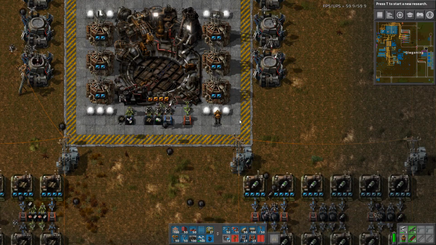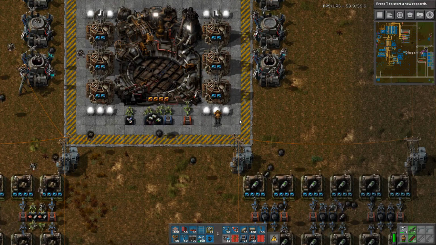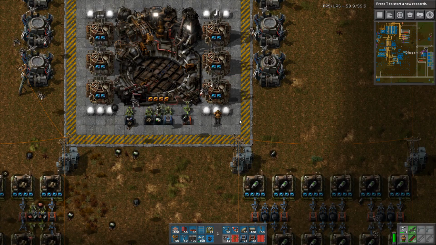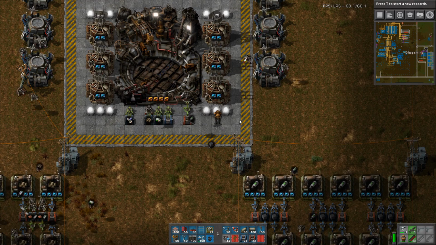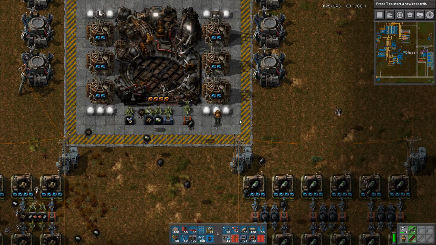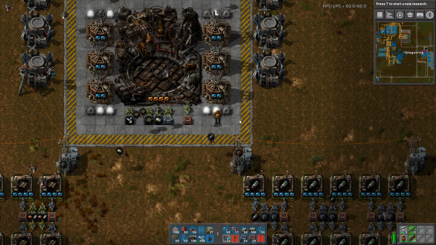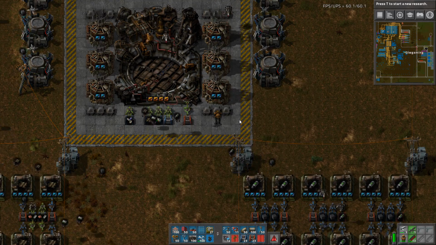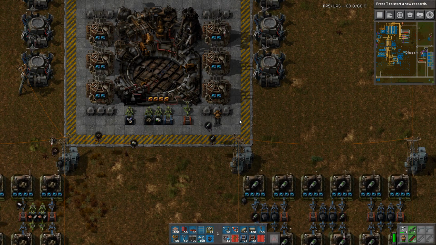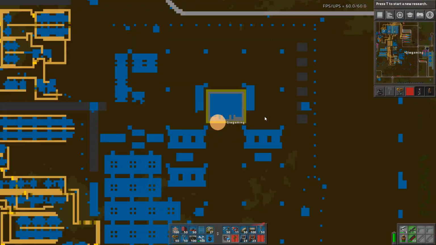So with productivity module 3s, we still need 764 rocket fuel, 714 rocket control systems, and 814 low density structures. That's still 6,316 steel, almost 8,000 plastic, 17,000 copper ore. And that's with productivity module 3. Yeah, launching a rocket without these, that's totally gonna suck majorly.